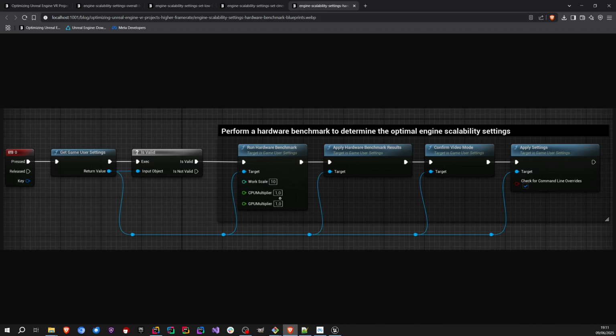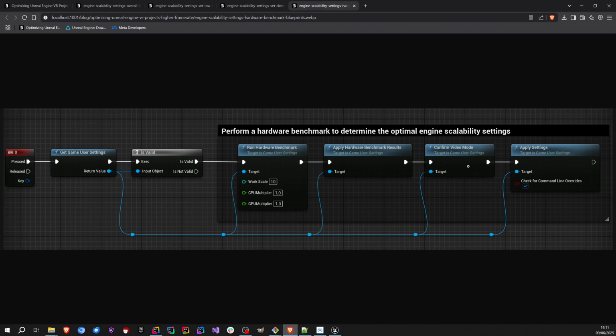For example, work scale, how much work it should do, then the CPU multiplier, how much load it should put on the CPU and how much on the GPU. I said magnifier, which is wrong. Multiplier. Then once the benchmark is done, you apply the hardware benchmark results.